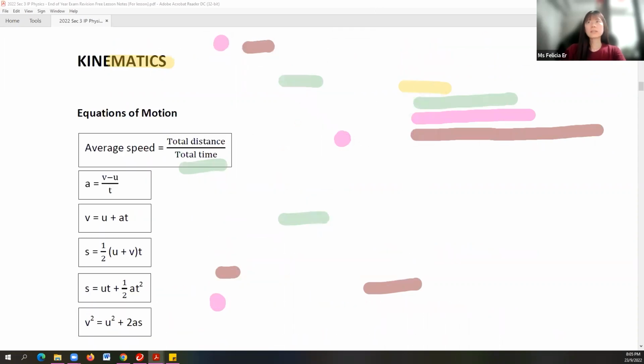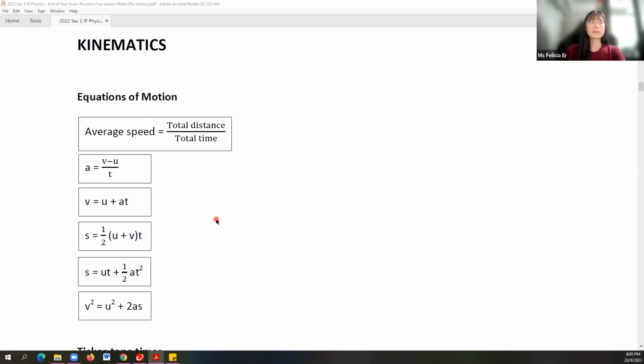Okay, so kinematics. For kinematics, I think you all know there are three main sections. Number one is the calculation. Here is the collated list of all the formulas that you need to know. I take it that by now, because it's end of year exam, you should know what AVUTS means, so I'm not going to go through it anymore. This is the first one on calculation. Second section will be on graph drawing. Third section will be the free fall. For the calculation, later there will be questions at the back. We can give it a try later.